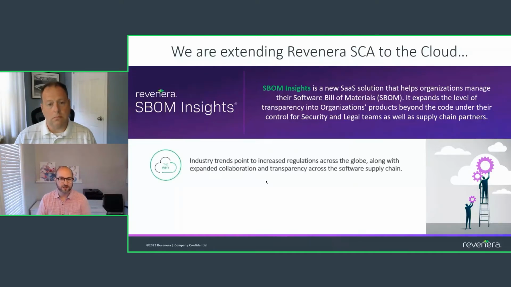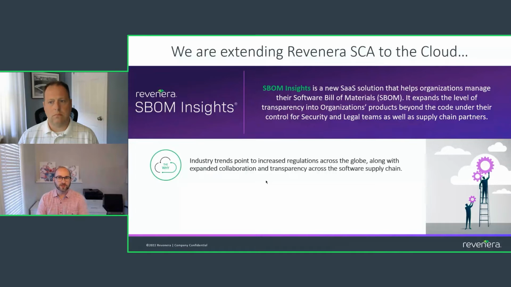So let's talk a little bit about the why and the what. Everything I covered as far as industry overview, that's the why, right? We're pretty much seeing industry trends pointed to increased regulation across the globe, a lot more need for collaboration, a lot more need for transparency across the software supply chain. So if you look at our SCA solution and a few others, there are solutions that are on-prem, right?